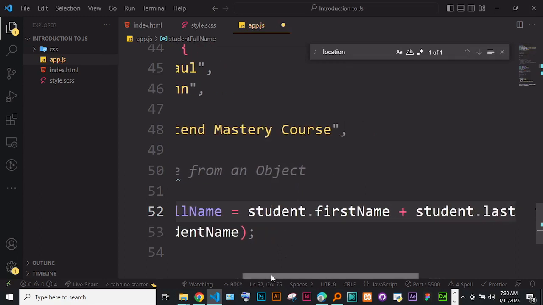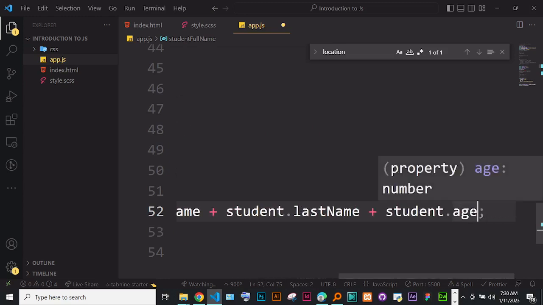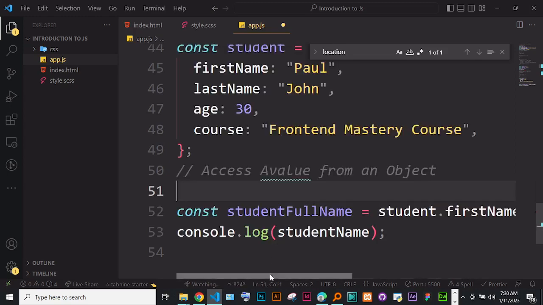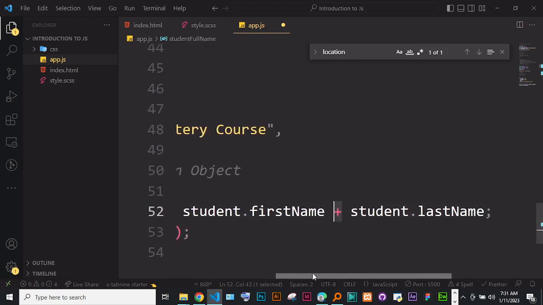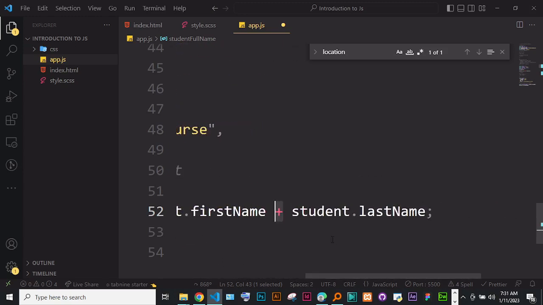So you see we have used a plus. When we are joining two words or two texts in JavaScript, we use a plus to join them.